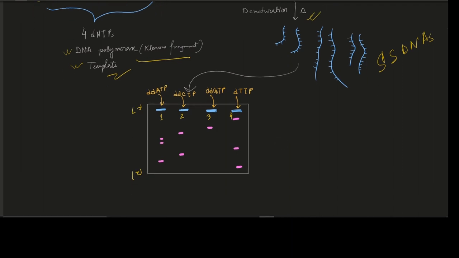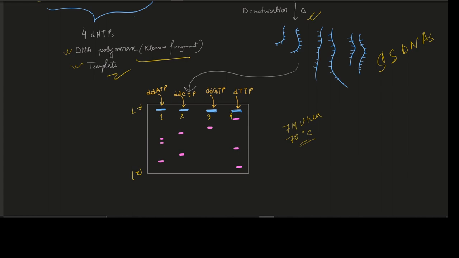Now in electrophoresis we use 7 molar urea and 70 degrees centigrade. Why 7 molar urea and 70 degrees centigrade? Because as we run the single stranded DNAs, there is a chance or tendency of the DNAs to form secondary structures, and the 7 molar urea and 70 degrees centigrade inhibit the tendency to form secondary structures.